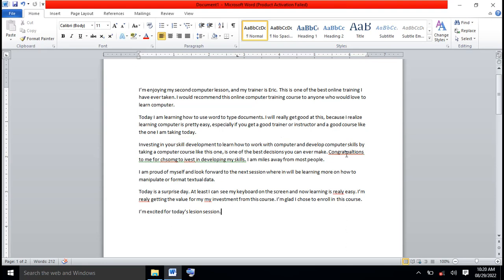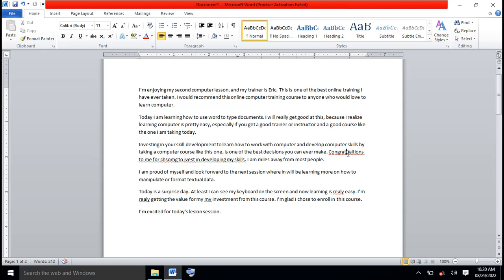This is what most people do, and it's not the most effective way to do it. Most people will just right click. You position your cursor where the mistake is and use the right mouse button and click.